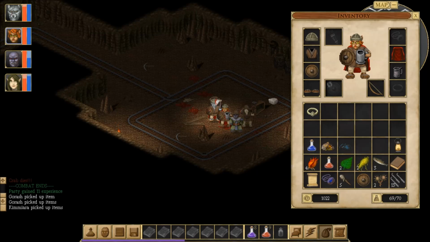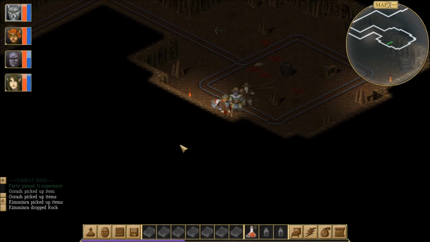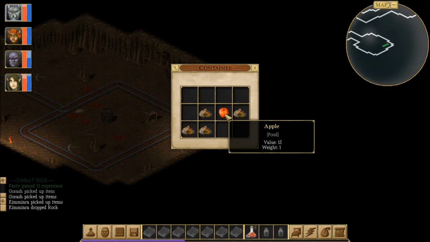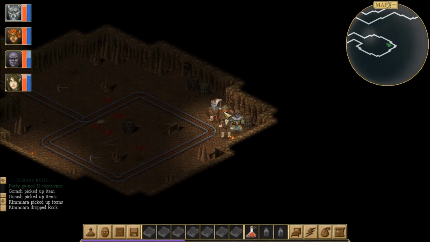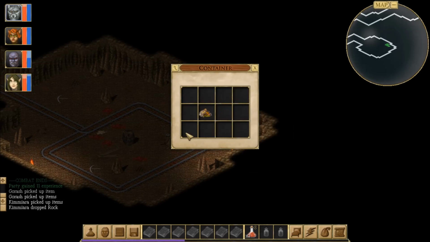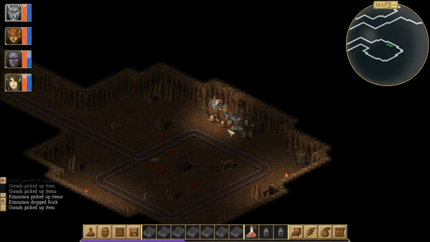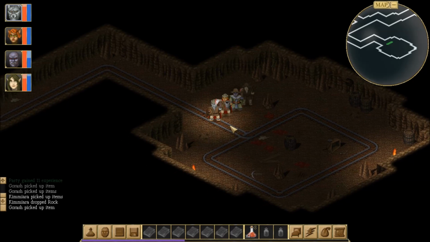She needs to drop the rock. We need to go back into his inventory. We really need to get to a town to sell some stuff. I feel like we're holding on to way too many things. Alright, some gold from here. Oops, I grabbed the garbage. Alright. I think that's it.